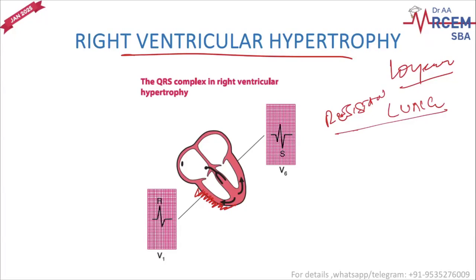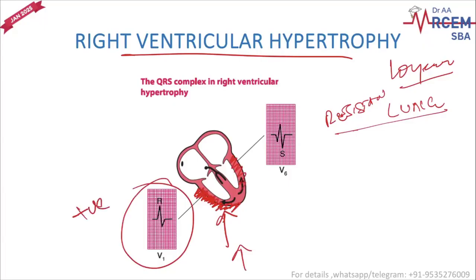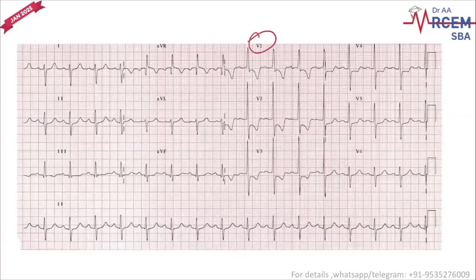So how do you know what is the difference in the electrical activity which will happen? Because the right ventricle is thickened, the electrical activity happening in the right ventricle is much higher compared to the electrical activity happening in the left ventricle. This is an abnormality we are having. That's why V1 will be quite positive. V6 might not be positive at all. You can see here V1 is positive, but V6 is not positive. Usually in a normal person, V1 will be negative and V6 will be positive.